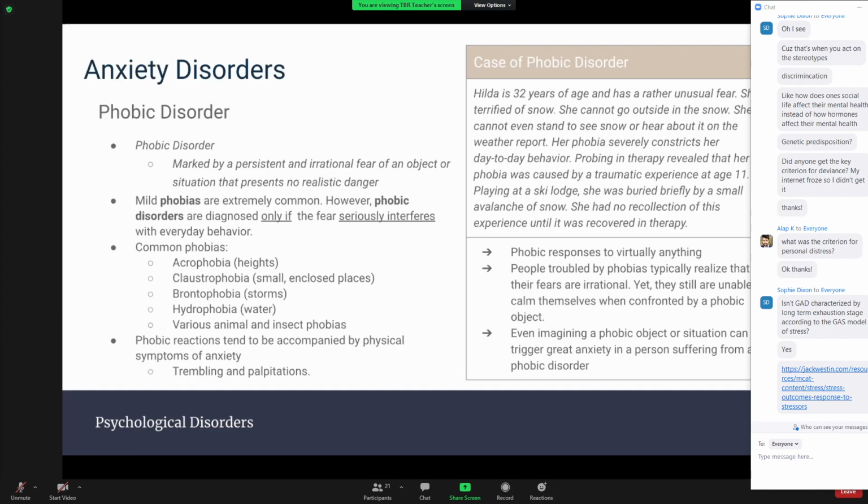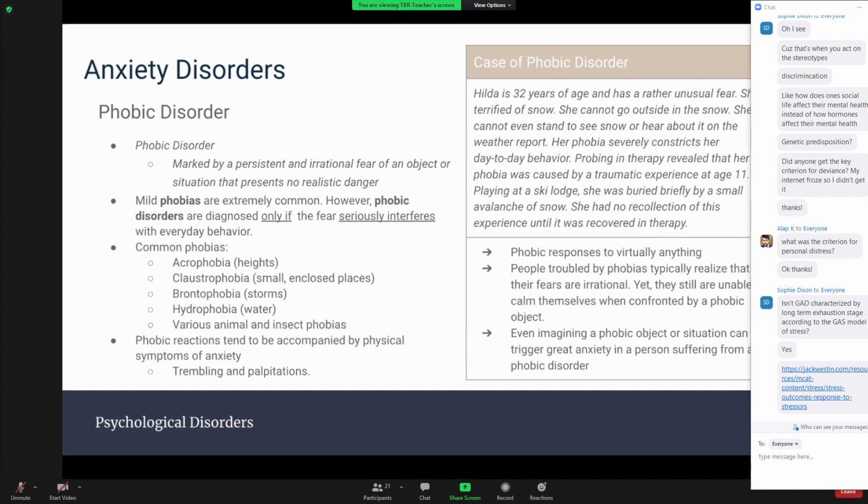So everybody can think about the spider one, right? And the idea that's key about this phobia, or phobic disorder, is that it's irrational, because unless the person lives in a hole in the ground where there's a spider's nest, there is no realistic danger posed by spiders in your everyday life. Some might disagree.